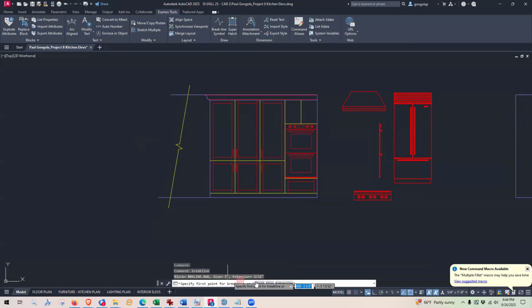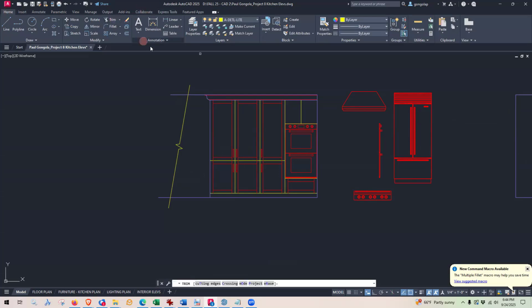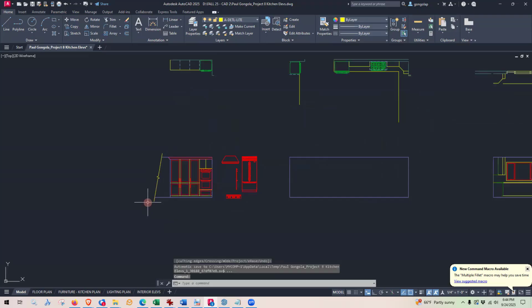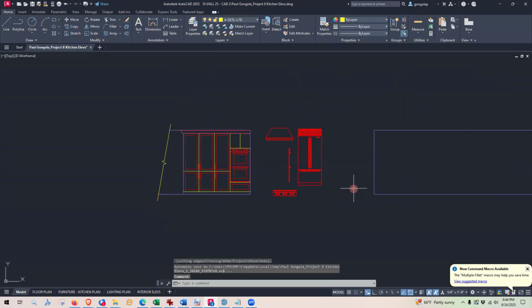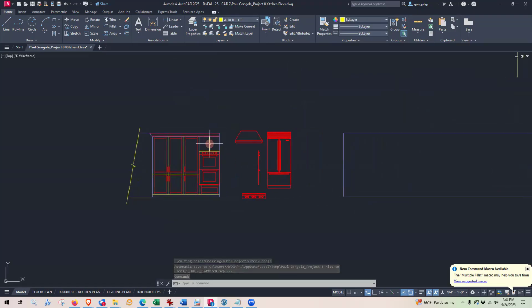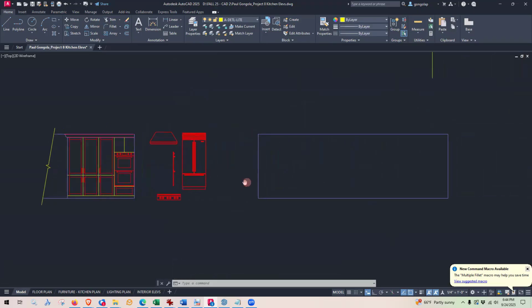My size is set to 5, but if yours is set to something else, like 1 or 10, you can change the break line symbol size and it will make this bigger or smaller. All right, I'm just going to trim that like that, and I think I am done. Not done, but done enough.